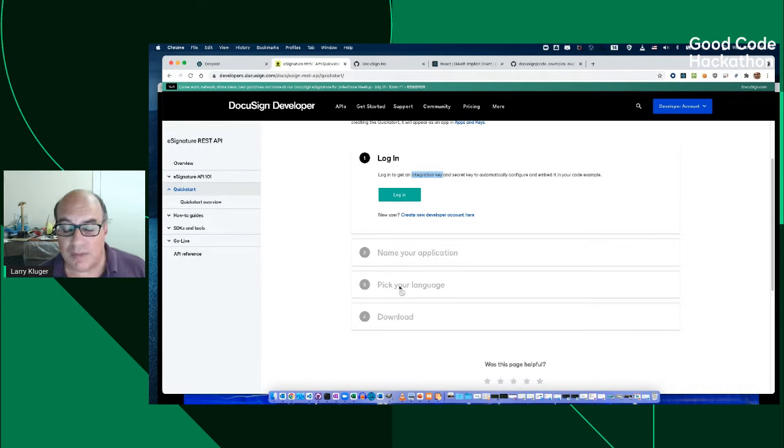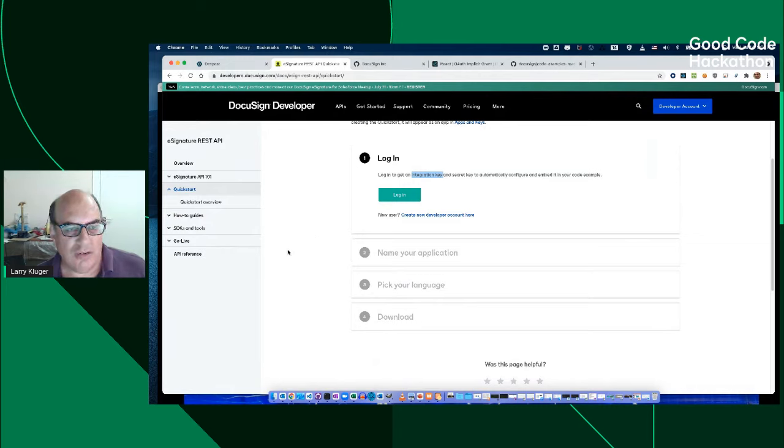Then you download an application that's already been configured for you, and this application lets you try out lots of different API calls. So you can do this on your own. You won't have any problem. That's a half demonstration, because it's very straightforward and works very well.